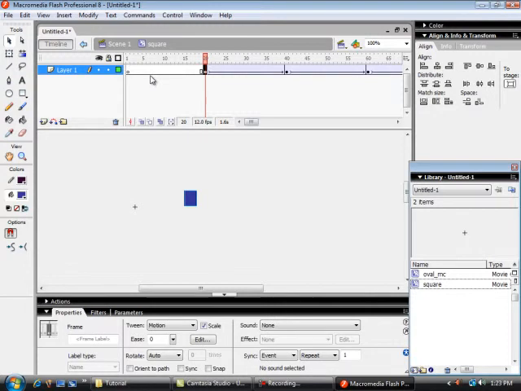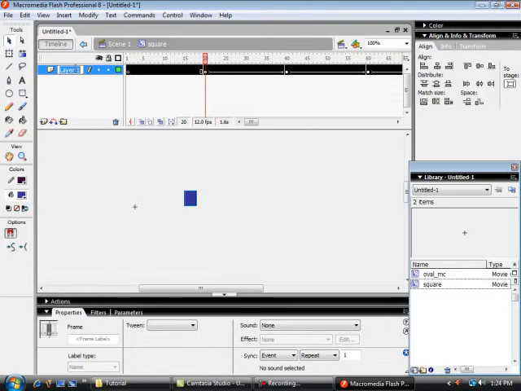Now, when this runs, there will be a delay of 20 keyframes. Then the object will appear on the screen, do its loop, and when it reaches here, it'll go back to the first keyframes and would disappear again. I don't want it to disappear. I want it to stay on the stage once it's there. So I've got to tell it to come back to frame 20. Let's label this frame as square.